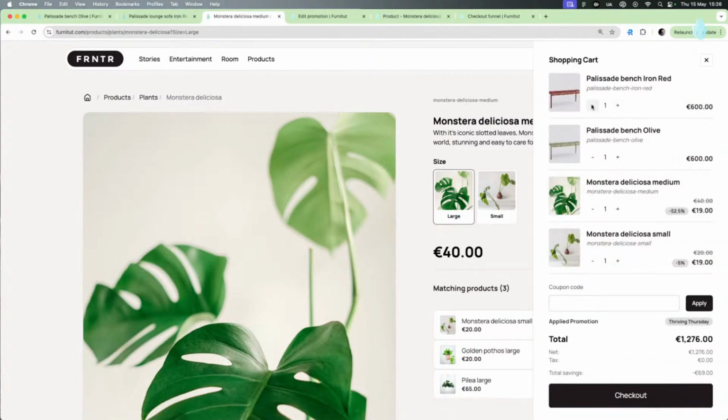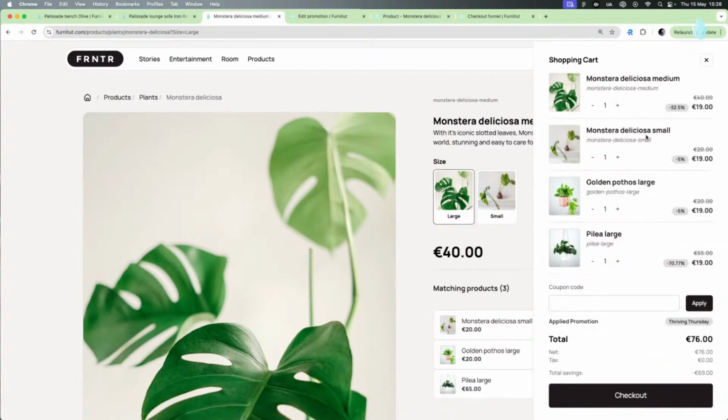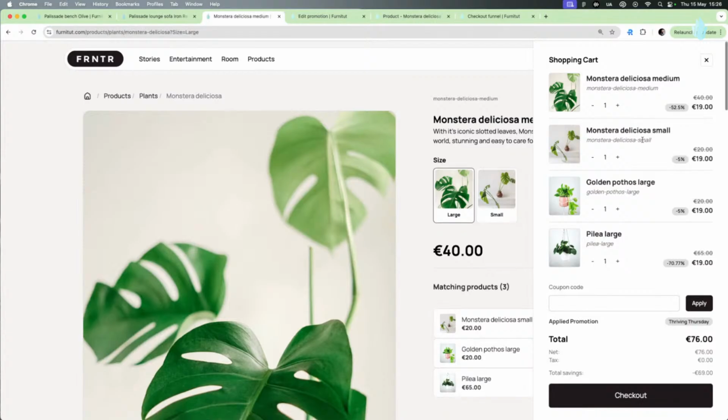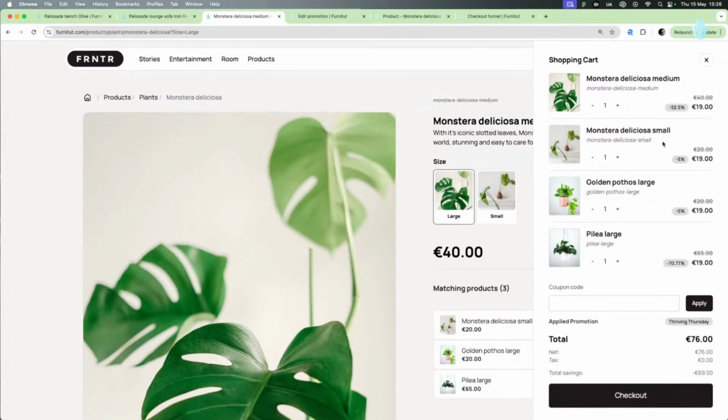And what I'll be able to do here is, let me remove some of the furniture I already had. And here you see that I get very different percentage amounts of discount, but all of them are 19 euros, right? So it's a fixed price, and it's a Thriving Thursday. Exactly. If you have similarly priced products, you want to do all at 9.90 or all 99, that type of discount, you can do that.